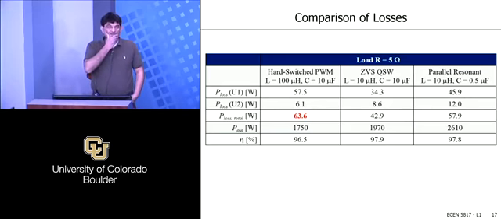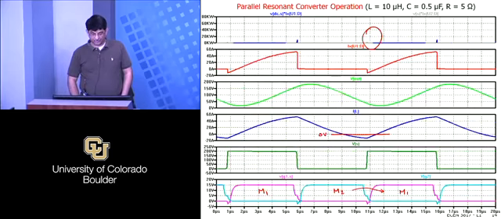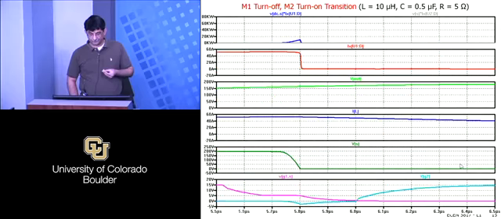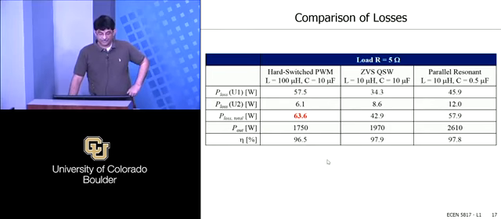Now let's do a comparison of efficiency between these three types of converters, right? By the way, this converter that we just did, where we decreased the value of the capacitor, is your first example of a resonant converter. And this is actually called a parallel resonant converter because the resonance that will occur is between this L and C, and this R is in parallel to all of them, so this forms a parallel network, right? We will also see series resonant, but this is parallel resonant, right?